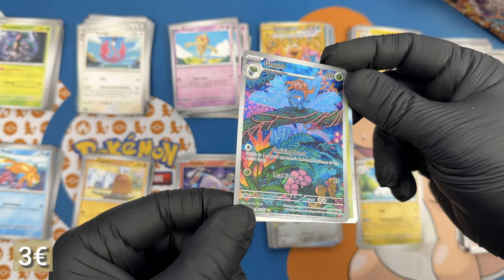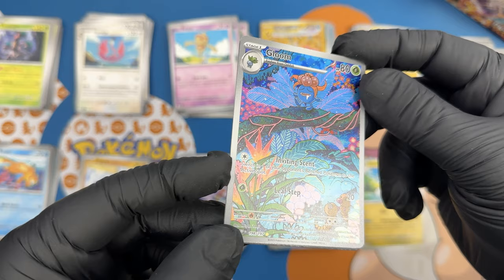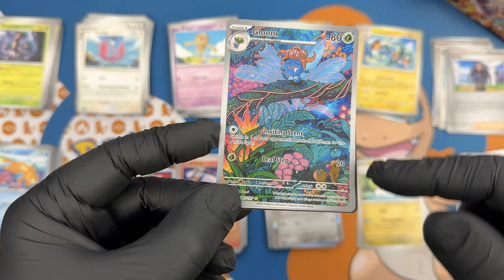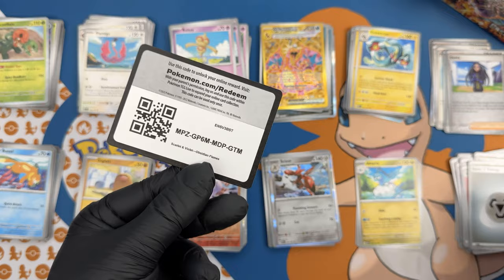Please remember that Gloom is supposed to stink, so this makes it even more funny that it has an ability called Inviting Scent. Switching one of your opponent's bench Pokemon to the active spot. Plus, there are two Weedle here, which is always great, because I love seeing those like microcosms of Pokemon. Scovillain, Metal Energy, and a code.